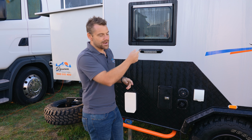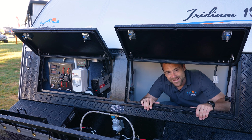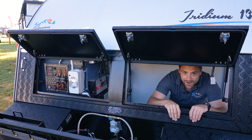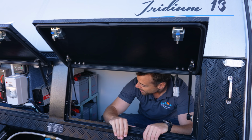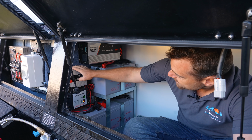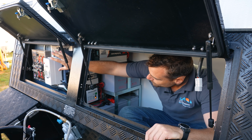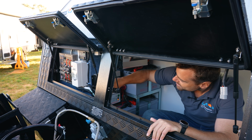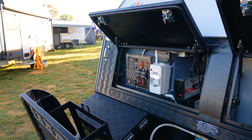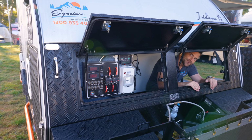So let's go and have a look at some of the electrics, then we'll duck around, show you the kitchen and finally inside. Welcome to the electrical cabinet. So guys, what we've got in here is three 100 amp hour batteries. So that's 300 amp hours of battery power. You've got a 2000 watt inverter, 30 amp 240 volt charger. You've got a breakaway system, which has its own independent battery, full breaker switches. So 240 volt breaker switches, plus all of your bits and pieces that you need to reset all of your 12 volt. And obviously enough room for those in the doghouse to know that you've got somewhere to sleep as well.